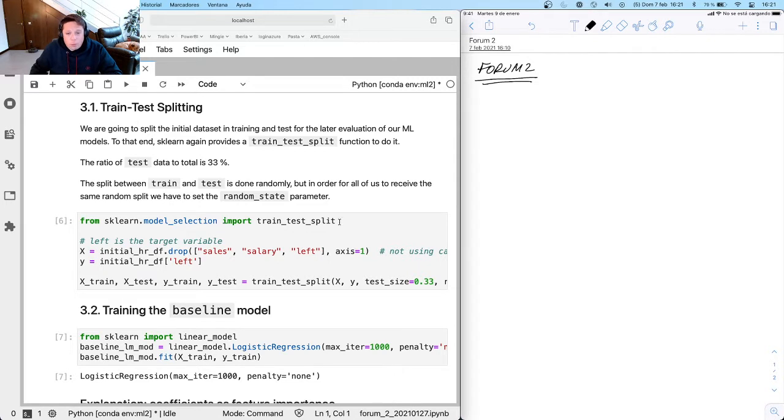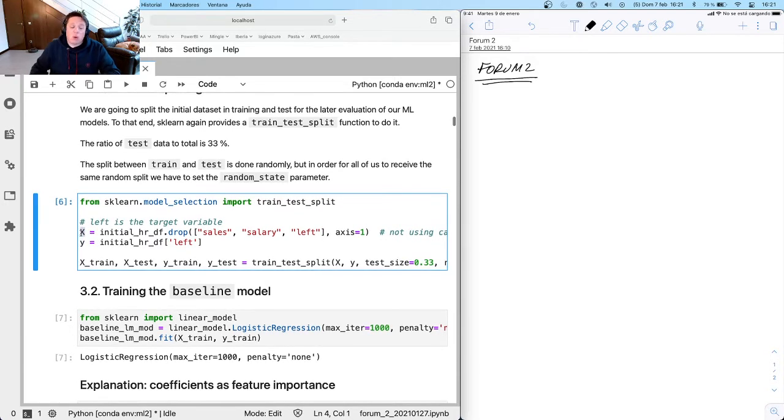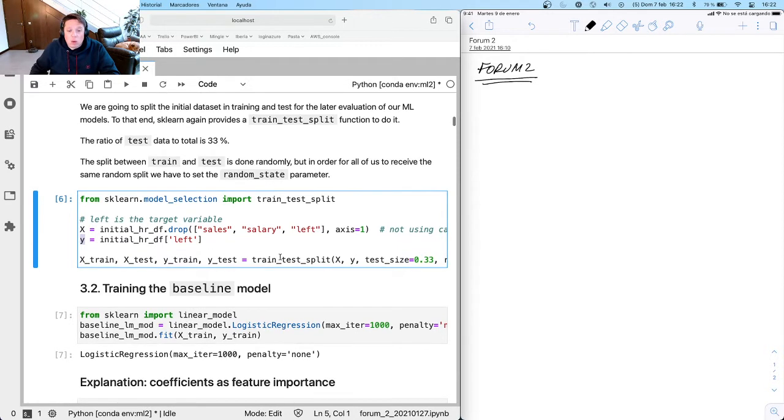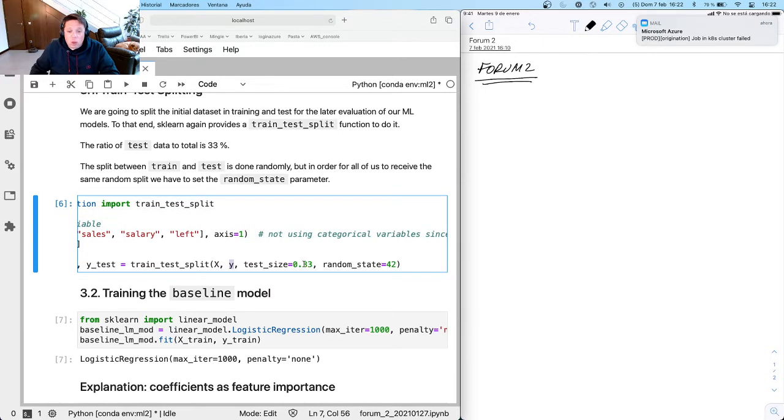We import the function directly from scikit-learn. First we need to define what are the features and what's the target. The features are usually defined as X, whereas the target is usually defined as Y. Now we will be using the function train test split. We will input the features and the target, and we will also input the test size that we want.